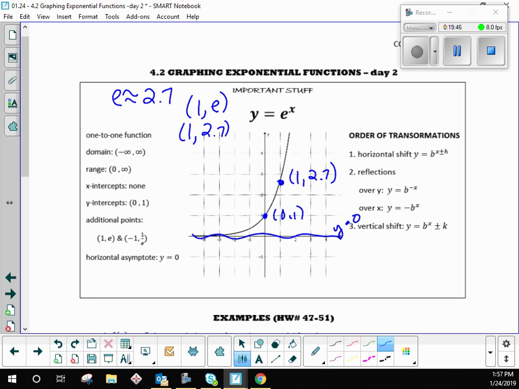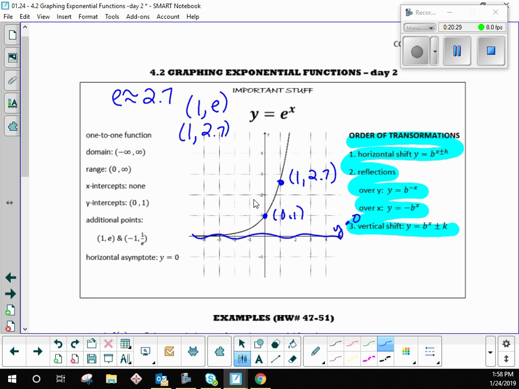And so we're going to do some transformations of this graph, and we'll be focusing on that asymptote and those 2 points. Also, to the right, I have the order of transformations. I didn't have room to put this on your notes yesterday, not in any way that was aesthetically pleasing. But I do recommend that you memorize the order of the transformations. 80% of the time, you could not care about the order and still have the right answer. But anytime there's a vertical reflection, the order matters. So it's good practice to do that order every single time, so you don't accidentally mess up somewhere. Horizontal shifts first, reflections second, and then vertical shifts last.